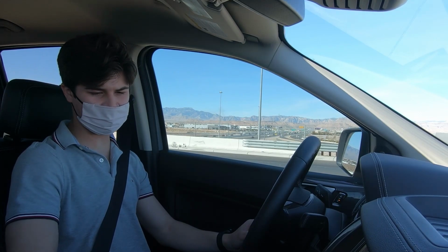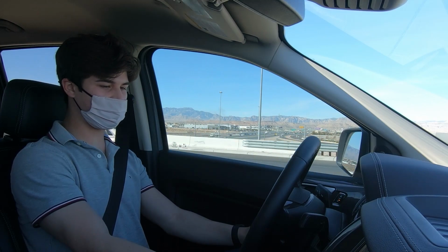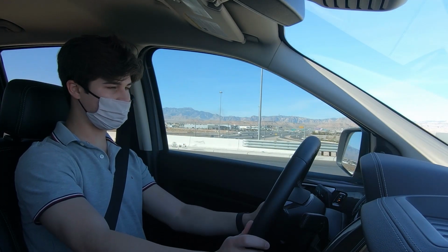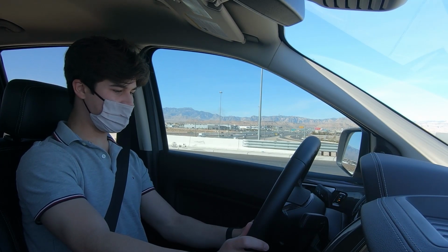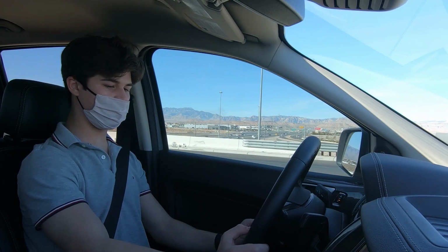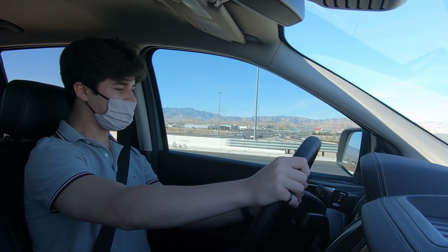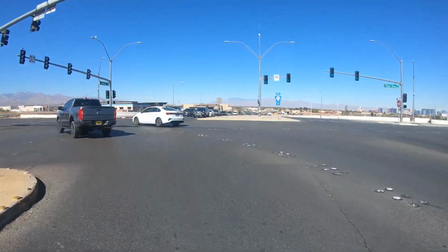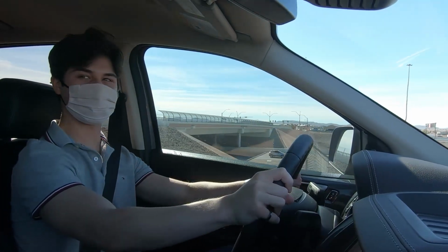My first impressions of driving this thing: it is pretty, the seating position I'd say is pretty comfortable. The seat's pretty comfortable. The steering wheel has everything you need on it. It's not all wonky. I do wish though that there were volume rockers instead of buttons on it. That's the only thing. They make the lane keep assist on and off thing pretty weird as well. It's on the column for the turn signals.